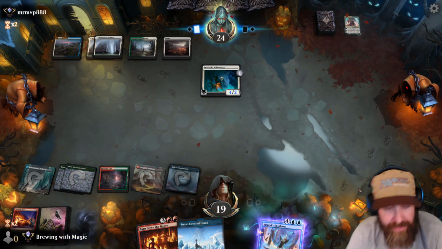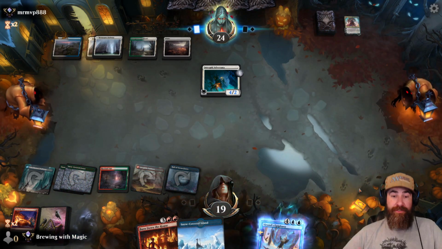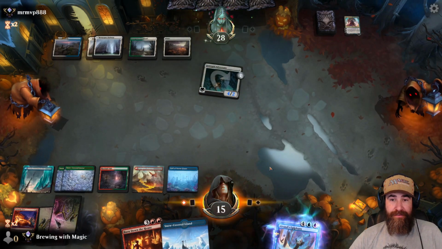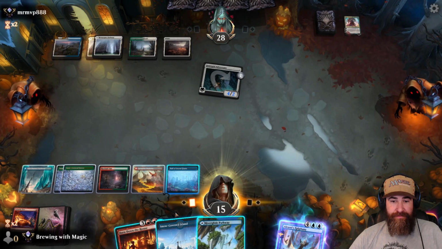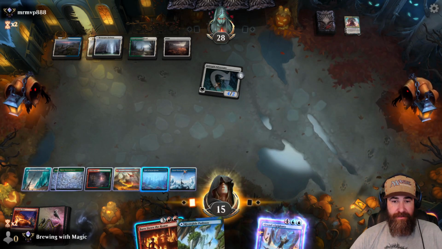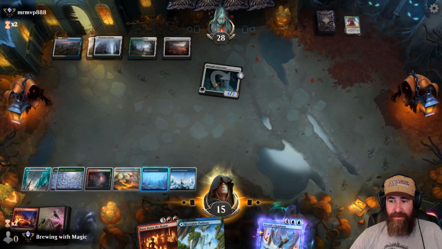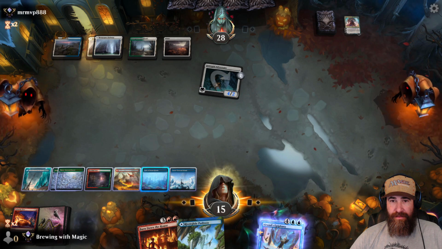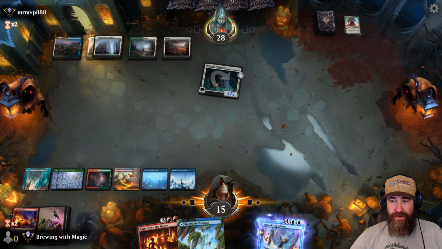We're going to take a smacking. But hopefully they load the board up with some creatures and we'll burn down the house. They do not. So let's go ahead and put out an island. And end the turn.